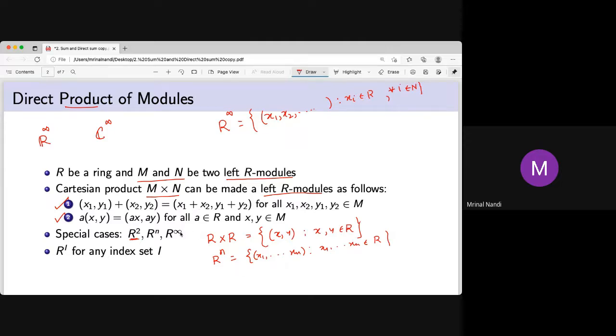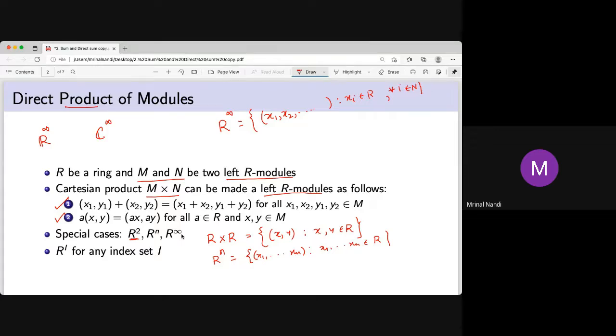R to the infinity is not a polynomial. It is actually a sequence, a formal series, what is called a power series. Every polynomial is a power series, because you just add zeros at the end. If it's 1 plus x, I can say 1 plus x plus 0 times x squared plus 0 times x cubed plus 0 times x to the power 4. So it is just 1, 1, 0, 0, 0, 0, and so on. The last part is all zeros.